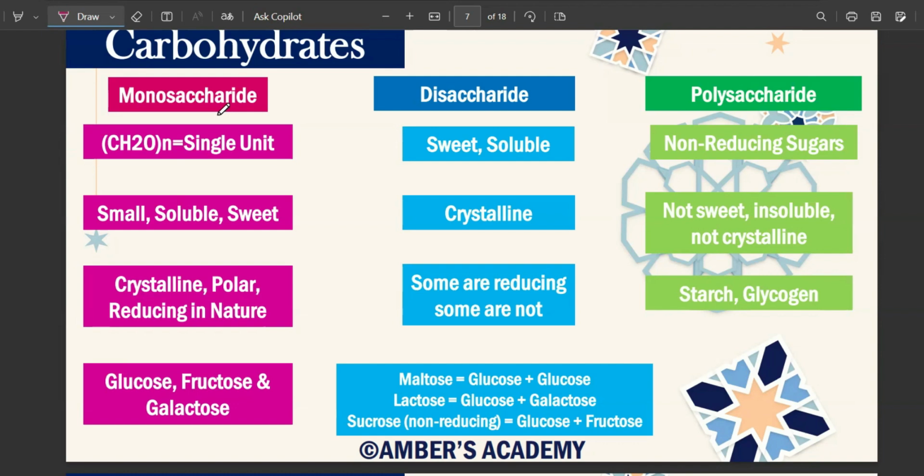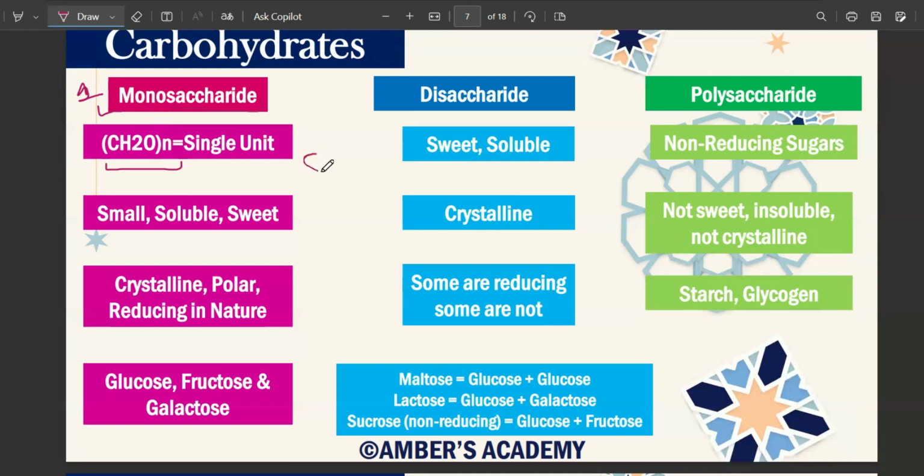But अब थोड़ी सी slightly, obviously you are now in A levels. So there are going to be more technical things that we need to understand. Starting off with monosaccharide, we all know mono means one, di means two, and poly means many. Okay, so mono means one. And now if you're talking about monosaccharide, saccharide means a sugar unit. So we are talking about one sugar unit. And we need to remember the single unit of monosaccharide. So this is like the general formula of monosaccharides. And this usually comes in your paper one, where they ask you the general formula of monosaccharide.